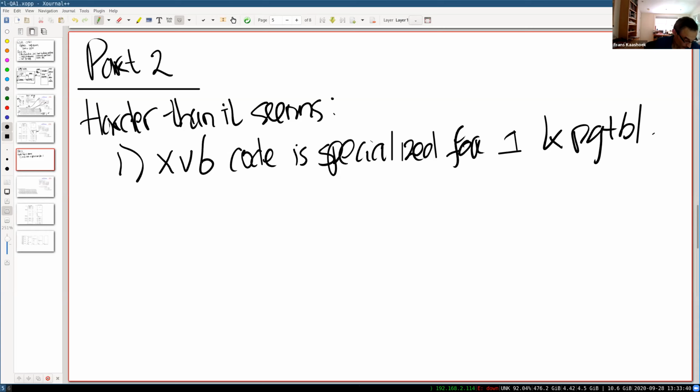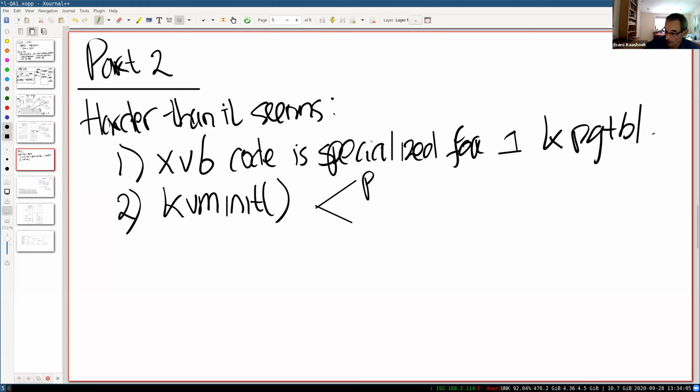And you saw that in KVM init, and so that makes it a little bit of work to generalize, because you actually have to modify the x86 code. KVM init, as you also saw, is not the full story. For building the page table for the kernel, there's also stuff in proc init that adds mappings to the kernel page table, and there's even something in virt.io disk that interacts with the kernel page table. So basically, there's no one single place in the kernel where the kernel page table is built.